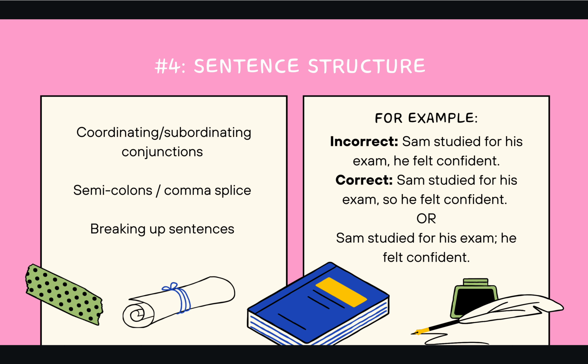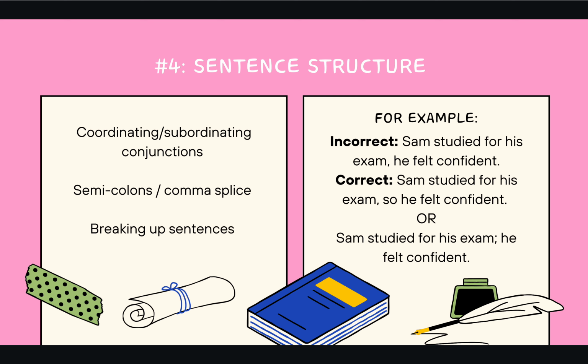So one is just adding a coordinating or subordinating conjunction with a comma. So that might be like, and comma or but comma, just phrases like that to connect two parts of your sentence. And then another really common error that we see is a comma splice. That is where you connect two independent clauses with just a comma, and in reality they either need to be two separate sentences or you can actually connect them with a semicolon. So if you have two independent sentences that are connected to each other, and you maybe just want to have a stop there, but you don't want it to be two separate sentences, you can do a semicolon there.